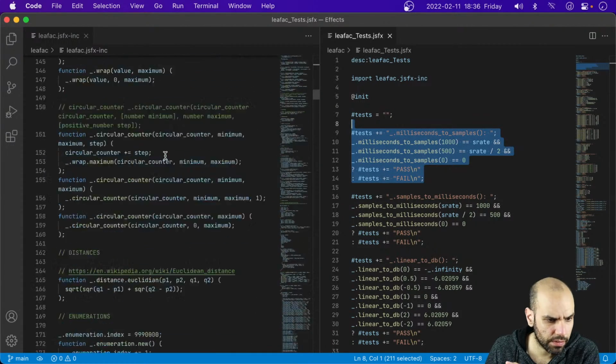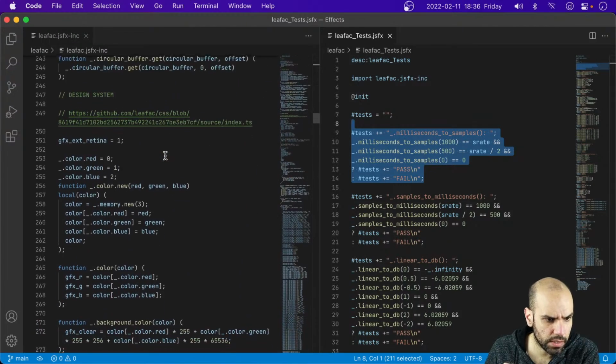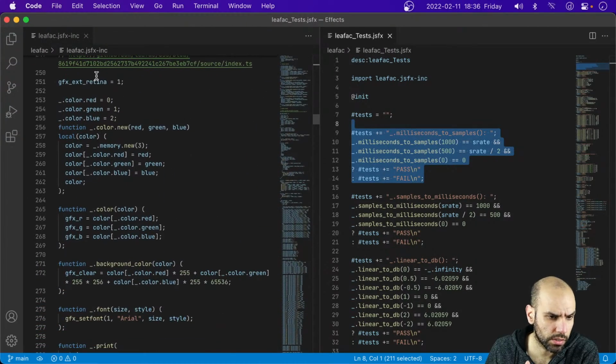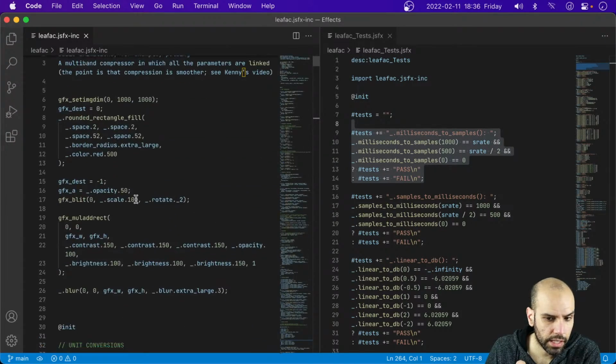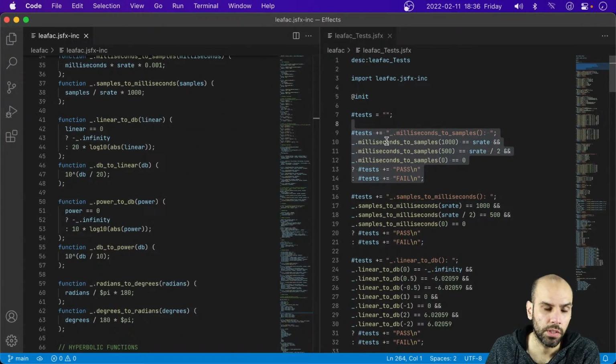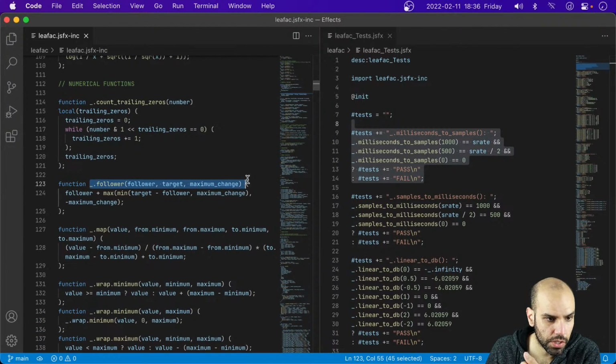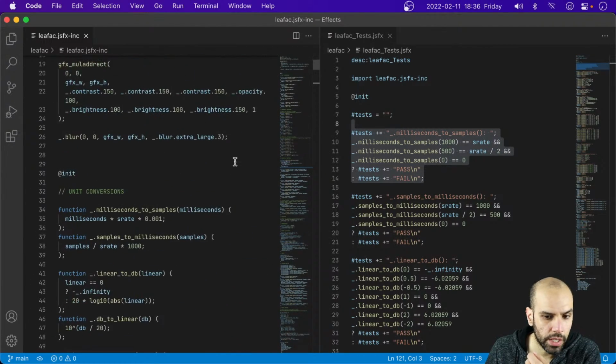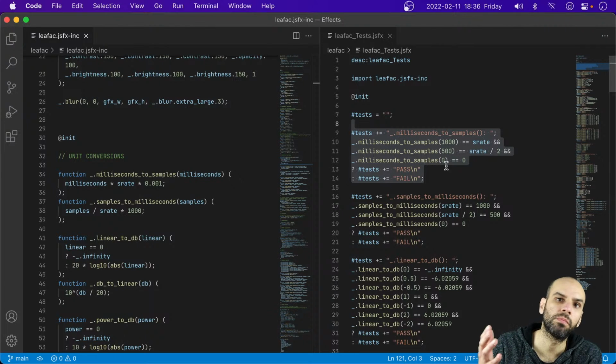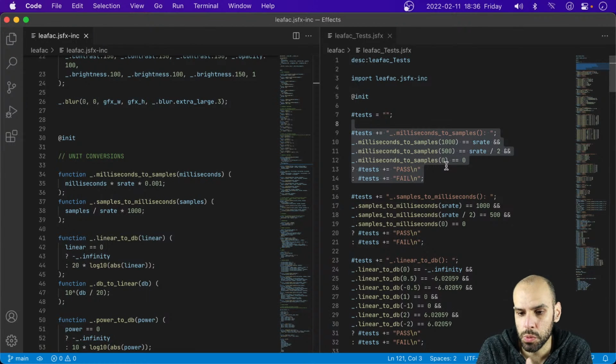So some things don't have tests, some things we are going to test visually, like the colors and the design system. But things like conversion between different units and some auxiliary mathematical functions, all of those, we have tests here. They are unit tests, so to speak.